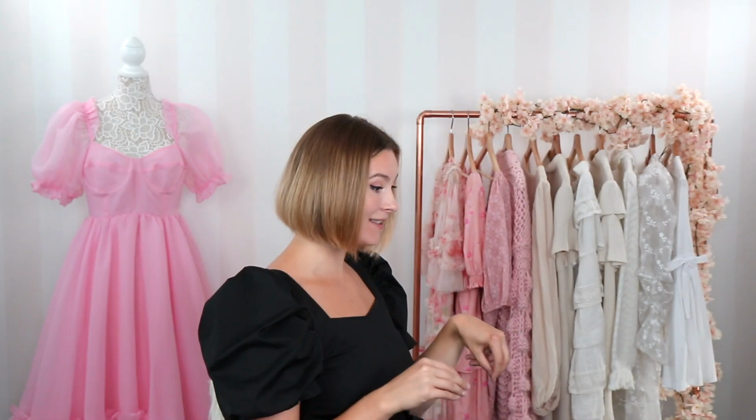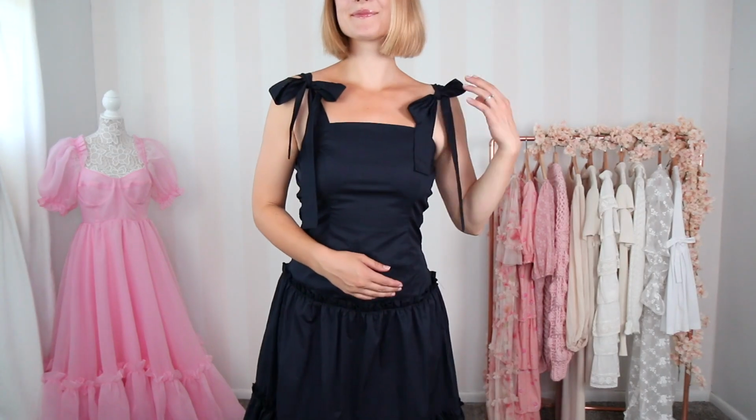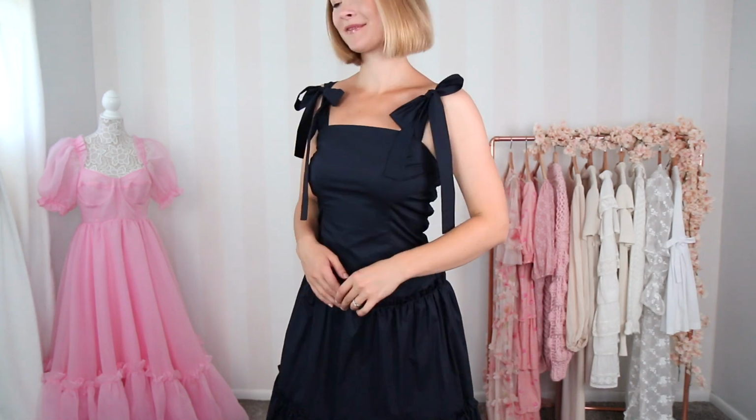And actually the next dress that I'm sharing with you is from Monica Nera as well, and it's in that navy color that I included in my color palette. In person, I can tell that this is navy, so I'm hoping that you can tell on camera that this is that really dark navy color. I picked this dress because this is perfect for right now. This is a style of dress that I'm living in right now.